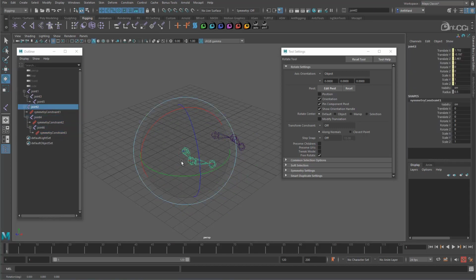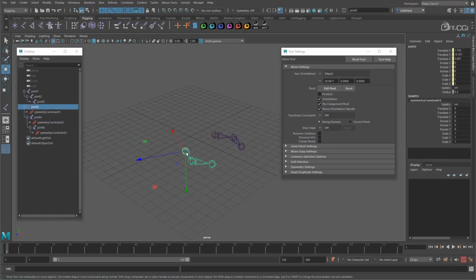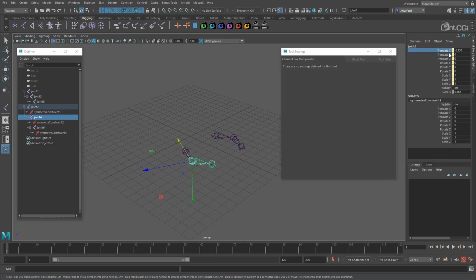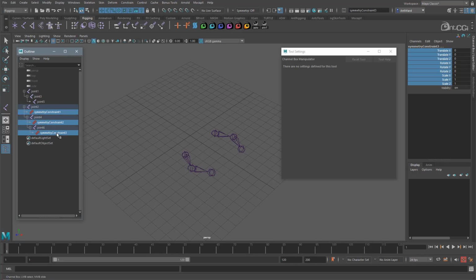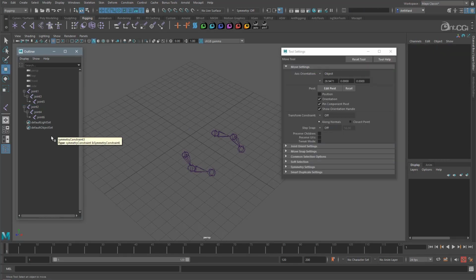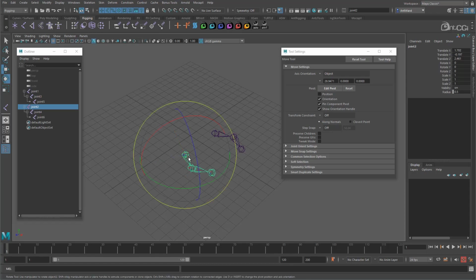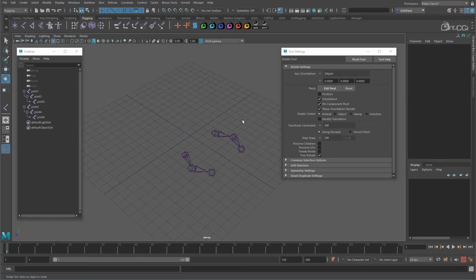The problem is, these also lock the joints, so you can't rotate them or translate them. You can see they are locked by a direct connection with the yellow tags on the channel box, so they will only follow where the original joints lead them. If you do want to get control of them again, all you need to do is delete the constraints. That grants them their independence, so you are then free to do what you like with them.